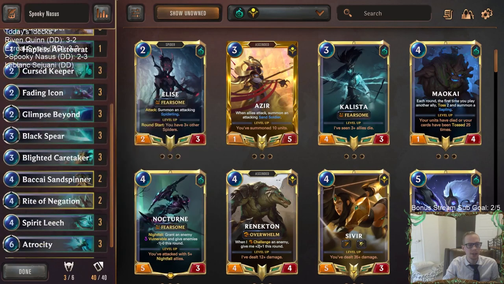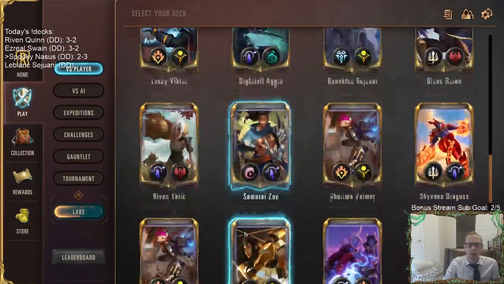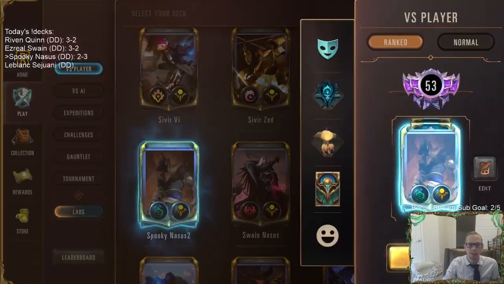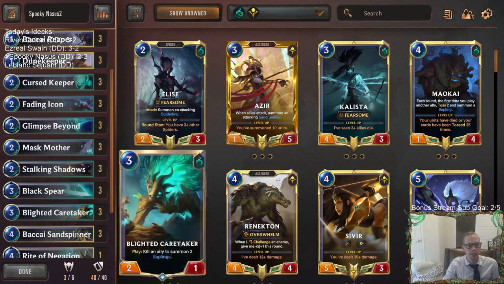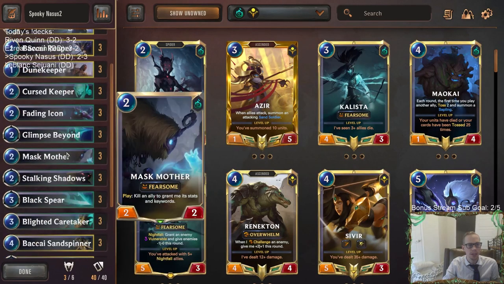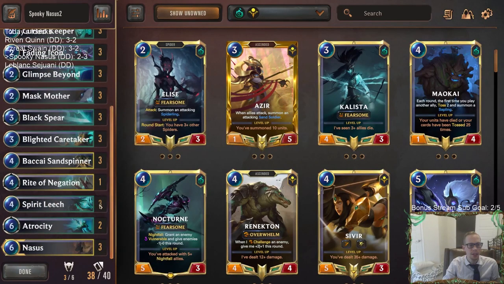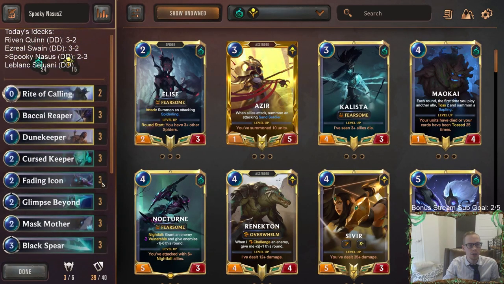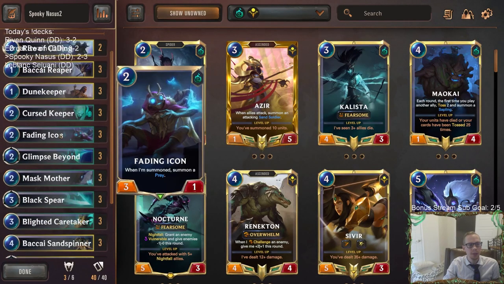And then the main card I didn't have was Stalking Shadows. We never really played this card, and we never really played Stalking Shadows in those games. So I could definitely see getting rid of it, and then getting the Spirit Leech in there instead. Get the other Atrocity back in there. And then another Rite of Negation or Ravenous Butcher. Probably just another Rite of Negation. Yeah, we really didn't feel like we needed those Stalking Shadows.